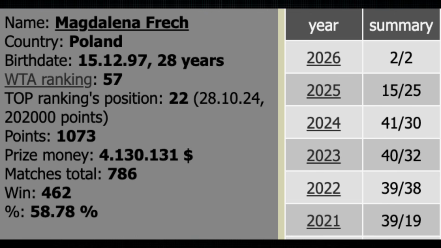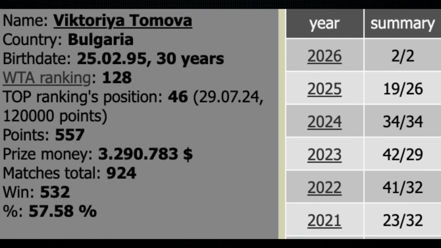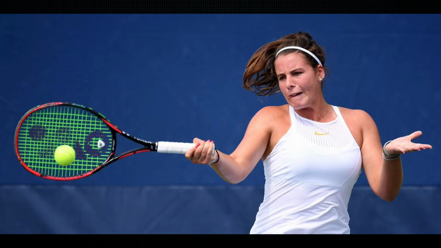On the other side of the spectrum, there's those players that can actually turn up each week, keep a massive schedule. We're not talking about the ones that are doing like 15 tournaments a year. We're talking about those that can turn up at like 40. Say Magdalena Frech would be one. Victoria Tomova would be another player that's probably got an exaggerated rating based on the fact that she can actually play a lot of matches.